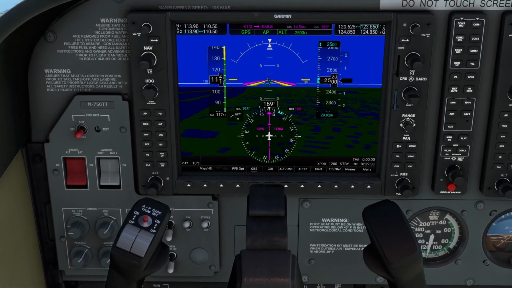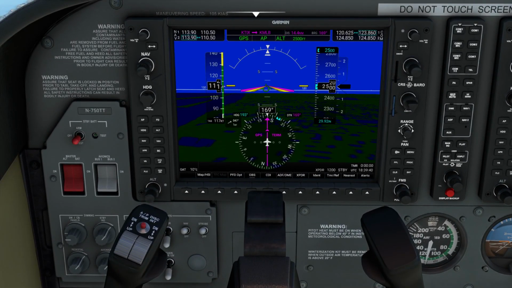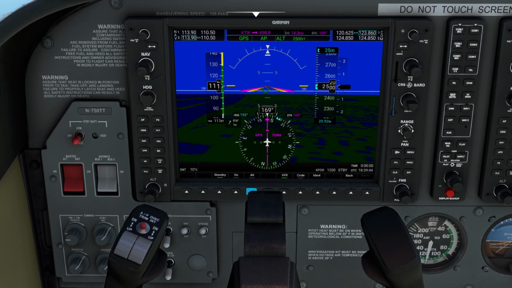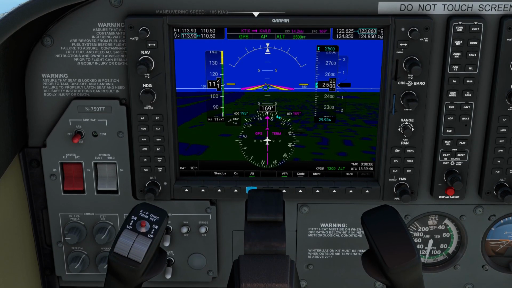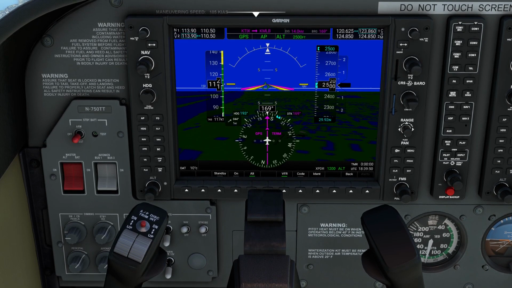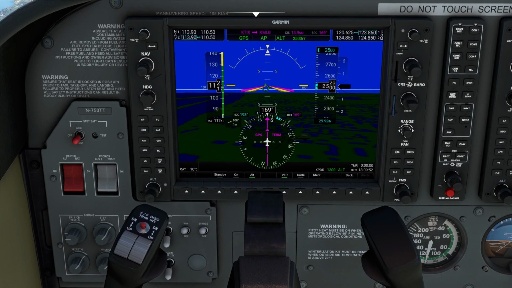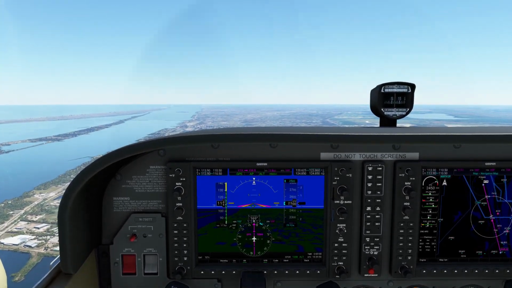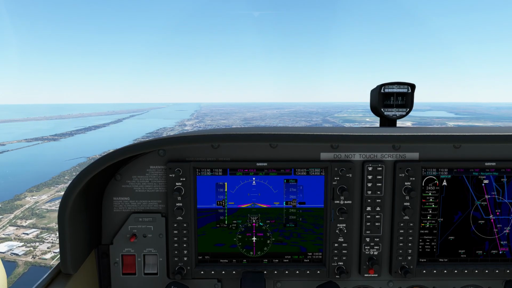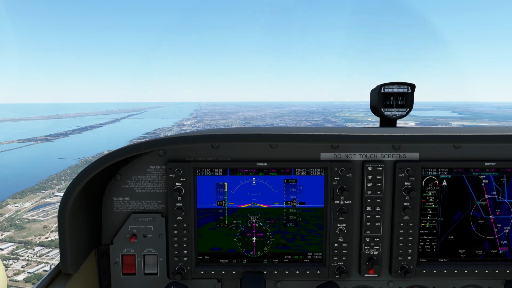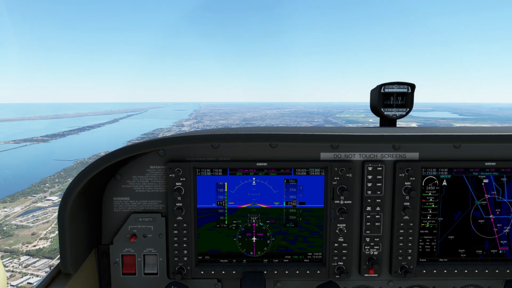Another thing that's good to do, which usually is done in the beginning, is turn on your XPDR, and you want to turn it to altitude reporting and make sure it's at 1200. That is for VFR flying. You'll only use a different number if you're actually in IFR or getting flight following by air traffic control. That's just for them to keep track of you and see you on radar and all that good stuff.